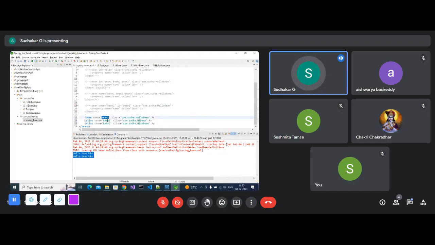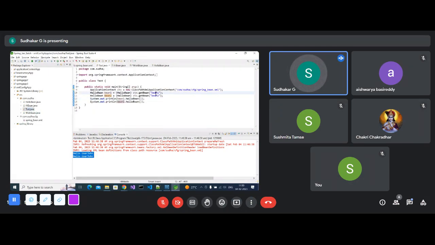Okay. Now see bean 1, bean 1, bean 2. I have taken the alias names the same, but the implementation classes are different, right? So let's see what will happen. In this bean 1, you will get a hello bean here. Again, I will get hi bean. Here we can call hi.